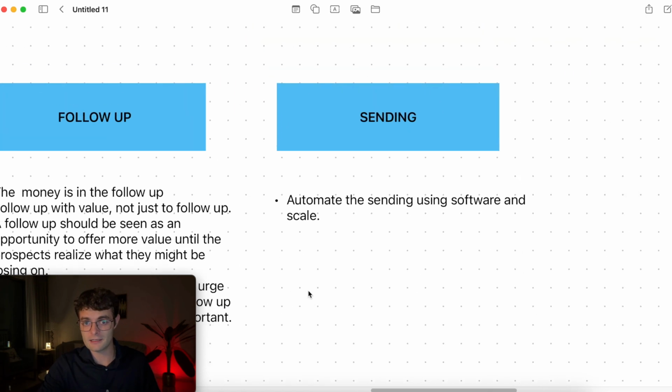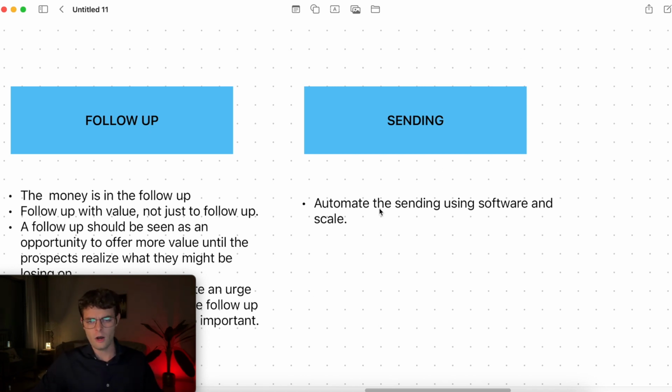Okay. Last thing here before I wrap it up, sending, right? Automate the sending using software and scale. You can do it manually if you just want to do the personalization. But if you want to do the volume with the personalization, you need to use software on both ends: software for the personalization and software for the volume. In terms of volume for cold email, since that's how I get most of my meetings, I try to do it with Instantly. Instantly is great, and it's a tool that allows you to send thousands and thousands of cold emails every single day, and you can personalize it and use multiple tools with it.